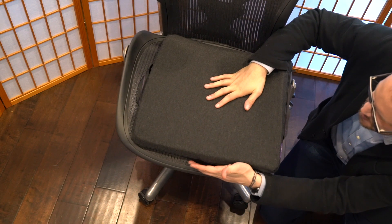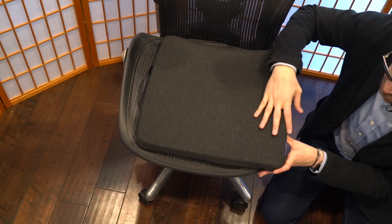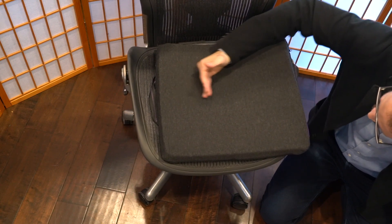On the Aeron A you're almost reaching the right depth, but the width is really getting too wide with that 18-inch dimension. Overall it's going to hang over in a way that I'm a little worried about how it might affect the comfort — it's going to create a kind of slope. Overall I give this one a D-plus for fit on the Aeron A.